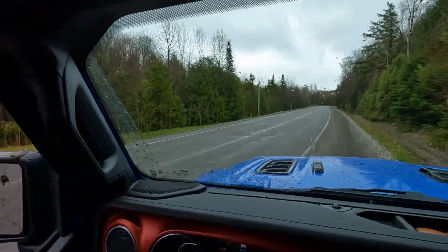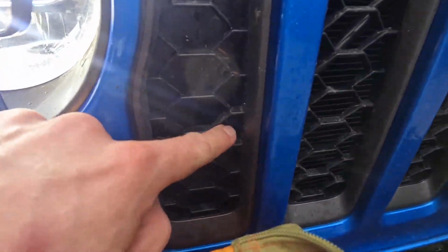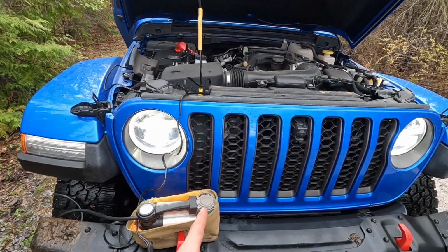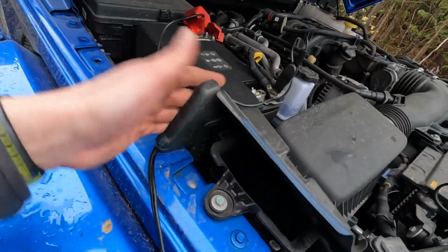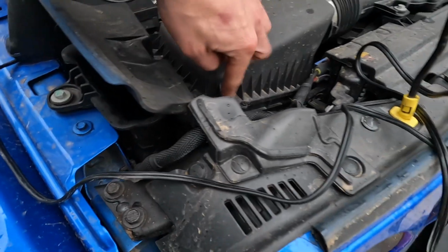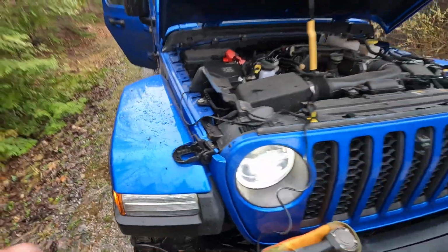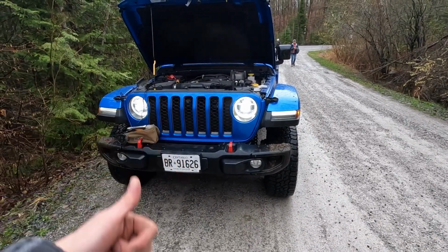I guess it's time to air up. Well, we're airing back up, but if you guys were wondering how I didn't get any water in my intake, there is an intake tube right there. It's a little bit hard to see, but there is an intake tube in the grill on the JTs and JLs, which feeds inside underneath the airbox. And the airbox here, you can see, has a flap around it to kind of keep it sealed against the hood right there. What happens is the air enters inside here, your filter is there, and at the bottom where the air enters that chamber, there are three little plugs. And those three little plugs are one-way rubber valves, which let the water out, but will not let water in.